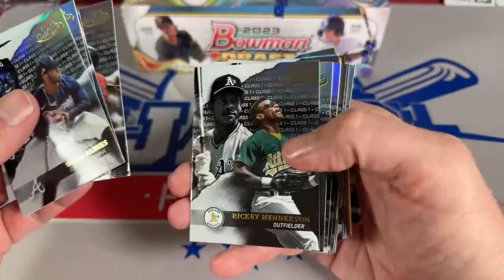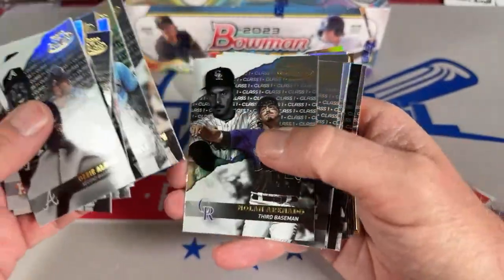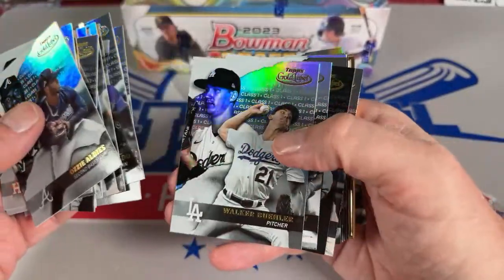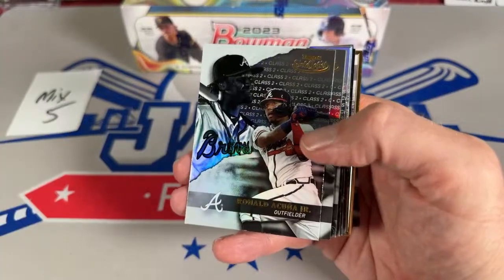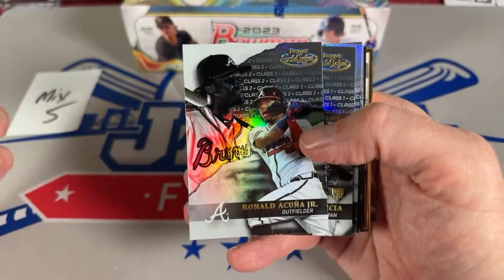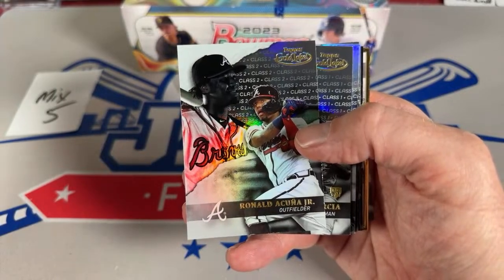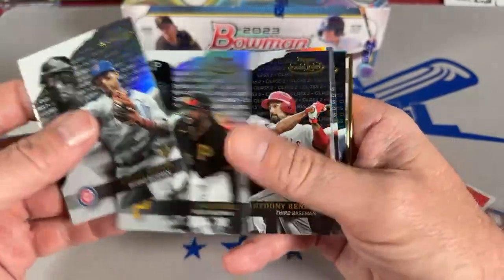Makes you also wonder if that card's ever going to go up again. Basically, we need him to come back and sort of hit 50 dingers a year. There's Acuna. Speaking of dingers, Ronald Acuna Jr. has zero home runs on the season right now. Batting average is okay. I think he was hitting .284 last time I checked. Seven steals. Just has not been able to barrel the ball up yet.